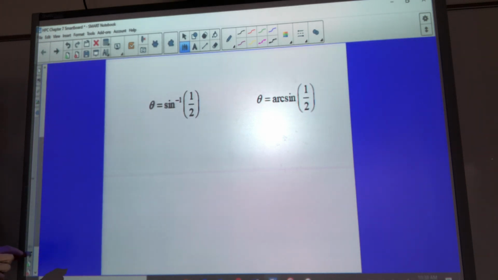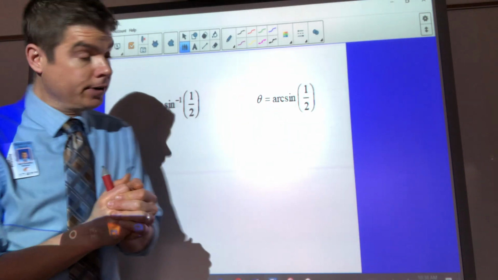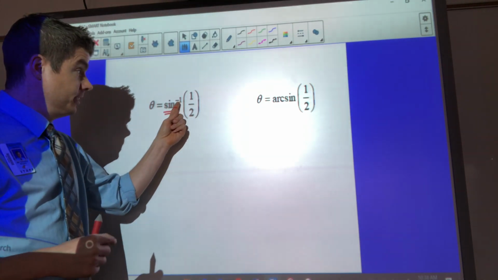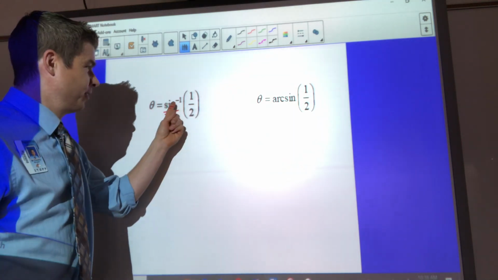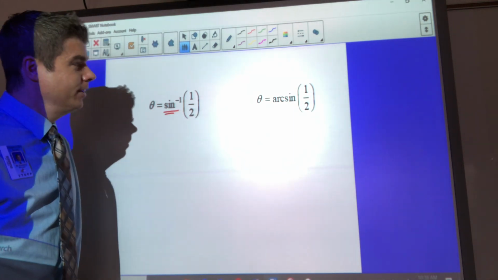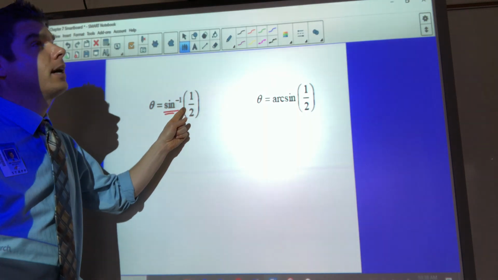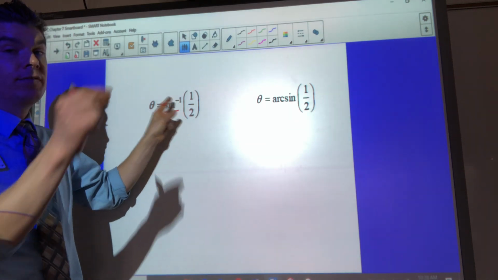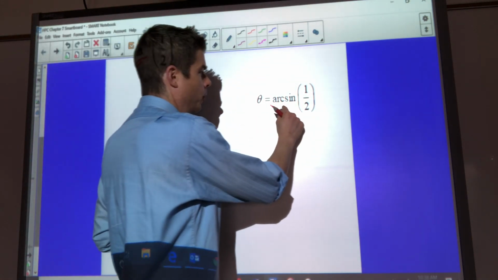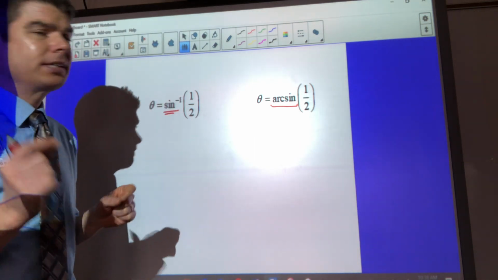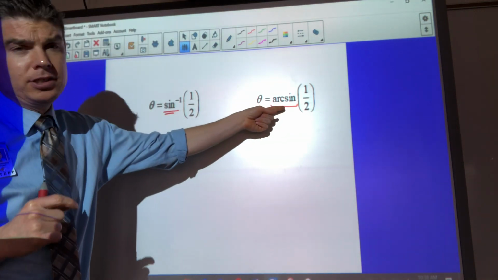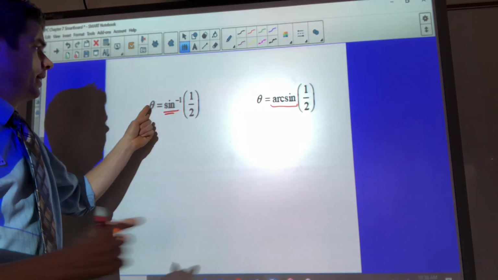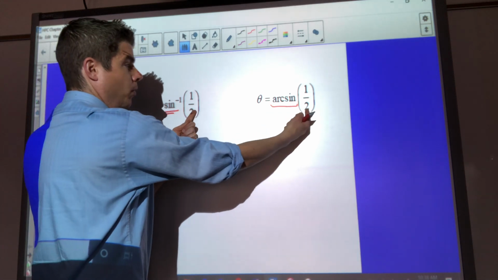And there are two notations that you need to be aware of for the inverse function. Our textbook uses this. Your graphing calculator uses this. You'll find out in class tomorrow. It's another reason why I want to invent my own calculator, because I don't like this at all, because it almost gives the connotation of a reciprocal, the -1 power. But this is not. It's referring to the inverse sine function. A better, more descriptive, I think, method is called arc sine. And in fact, we use this in calculus next year. So I'm going to use these both interchangeably. They mean find an angle whose sine ratio is 1/2.